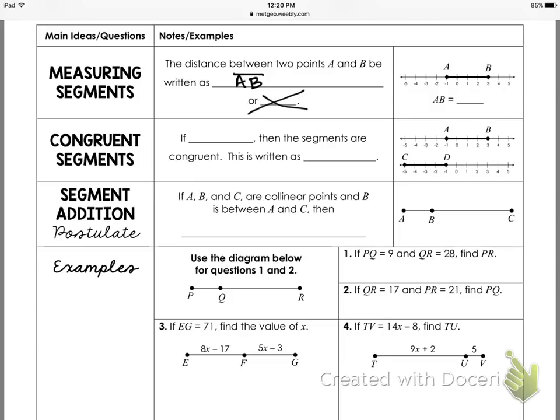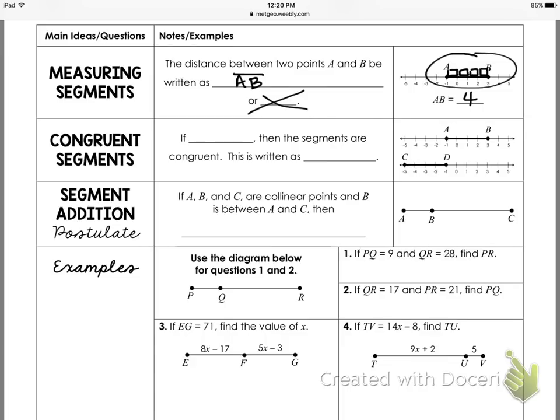I'm not going to give you two ways to remember it. We're just going to say that segment AB, like that, is written like this. And so we're looking at the distance that it covers. So how many spaces does this cover? Well, you see that's 1 space, 2 spaces, 3 spaces, and 4 spaces. So the length of AB here is 4, the distance between those 2 points.